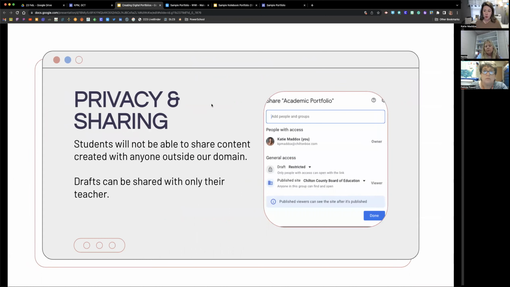So one thing I briefly touched on with Google Sites is that just be conscious of those privacy permissions that we give and those sharing permissions. Every student does have the ability to create their own Google site within Google Workspace. I also think they should be able to publish it with the Chilton County Board of Education. So if you get into this and you see that that's a problem, just shoot me an email and let me know, and I can dig a little bit further into that. We just want to make sure that we protect our students, especially those under the age of 13, that any content that they have is not being shared by any third parties or anything like that on the web.